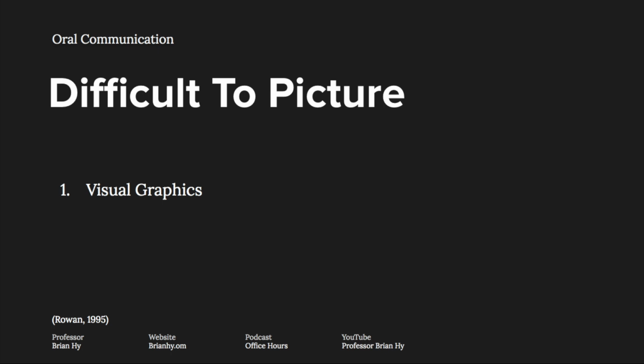When an idea is hard to understand because it is difficult to picture, there are 2 strategies that should be used to help your audience grasp that particular concept. These 2 strategies are the use of visual graphs and verbal organizational cues. A visual graph, such as a diagram, model, or a drawing, or even a cartoon, can help illustrate the concept or process that you're trying to explain.